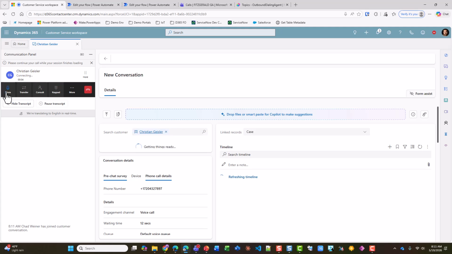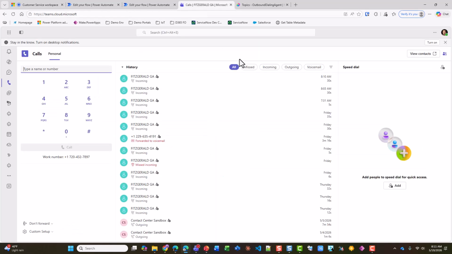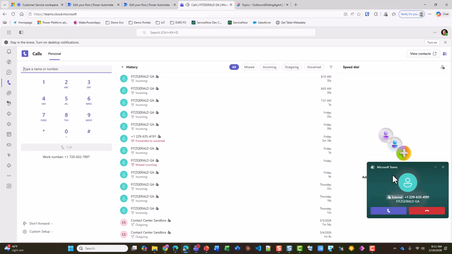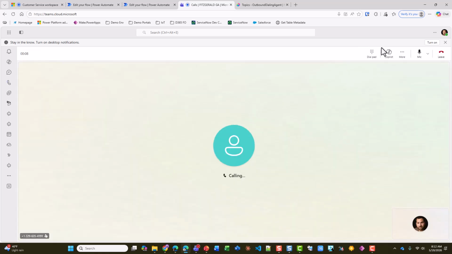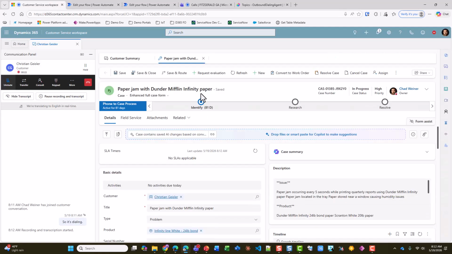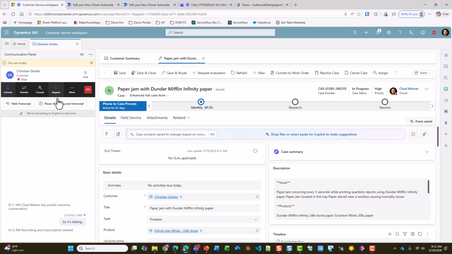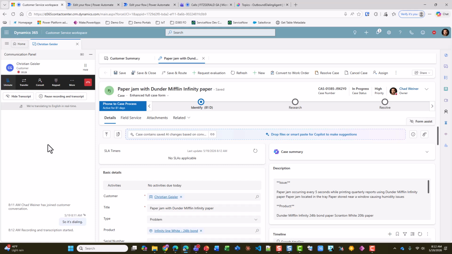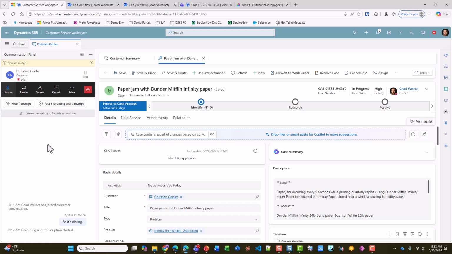So it's dialing. And now here's that incoming call to the customer that was proactively dialed outbound by proactive engagement. And again, the agent has all the details. They have the call controls, the call's being recorded and transcribed, and they can confirm the appointment, reschedule the appointment, or whatever that outbound call was meant for.